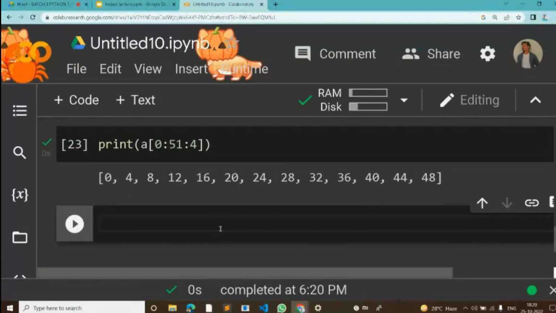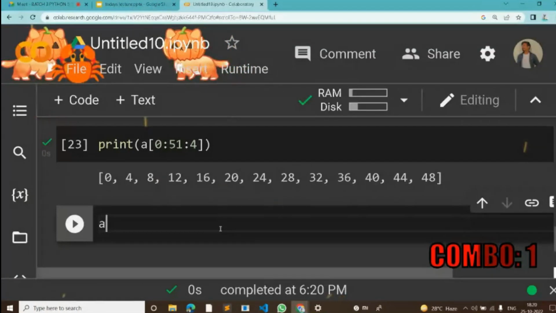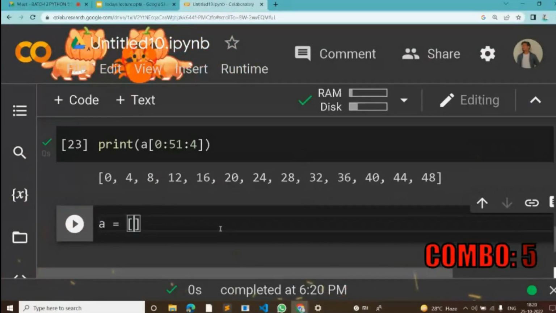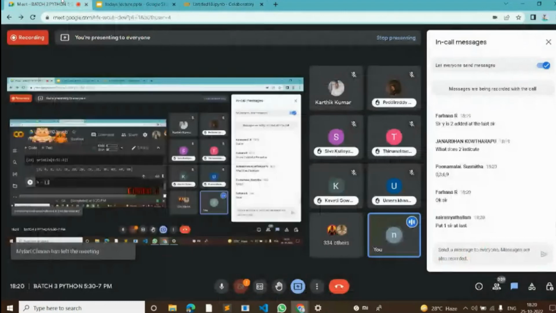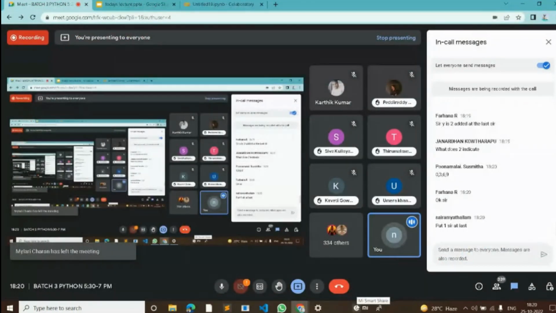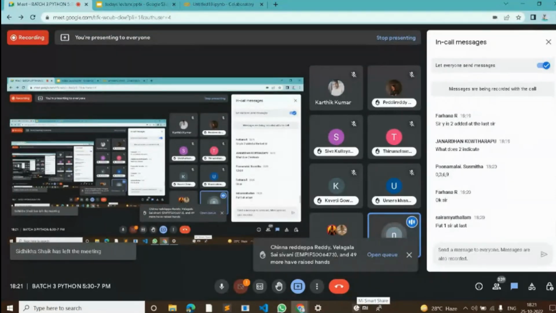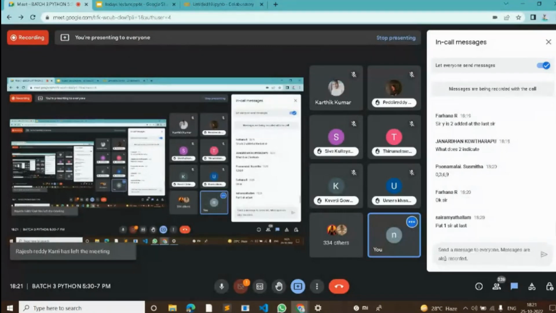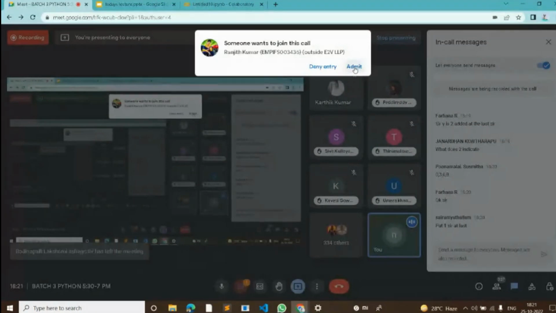Okay, I'm giving you a task. You all have to create a list of numbers 1 to 1000 and give me the output: first, the output of multiples of 2; second, the output of multiples of 7; and third, the output of multiples of 4. Write a code by using the slicing method.